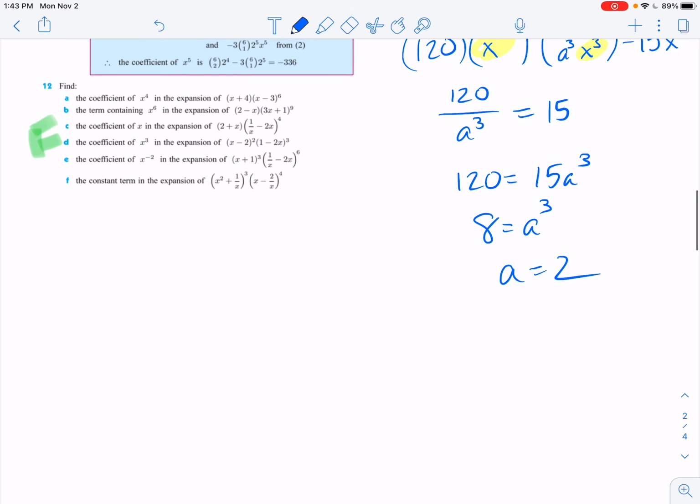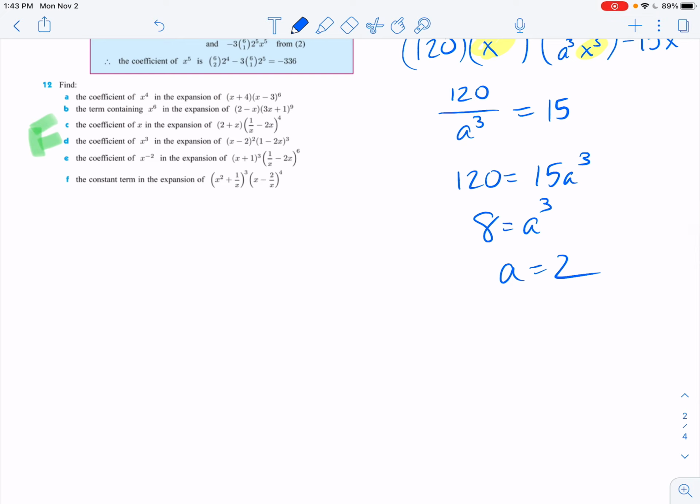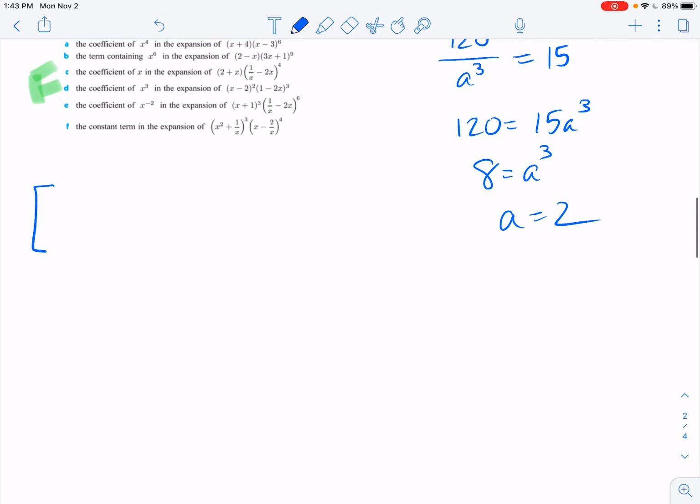Lovely. Okay, then there was a question on 12F. Find the constant term. Oh, lovely. Okay, let's think about this for a second. Is there an easier way to do this besides multiplying the whole mess out? That's what I'm trying to think about. Well, okay. Let's start up. We're going to have 2 little pieces here. I don't really want to expand each of those and then multiply it out. So I want to kind of outthink them.